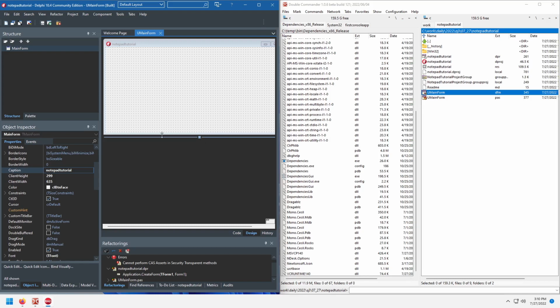What else? We need a multi-line text editor control and a menu. Let's hunt for those. So we want palette, we want menu. So there's two menus. There's the pop-up menu, which is the context menu, and then there's the main menu. So we just double click on the TMainMenu.